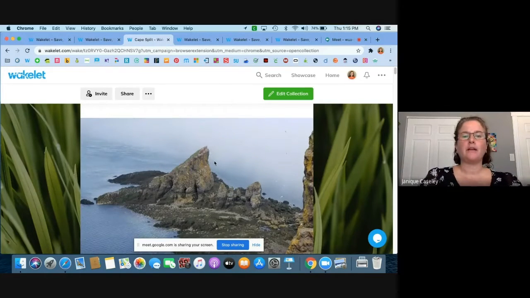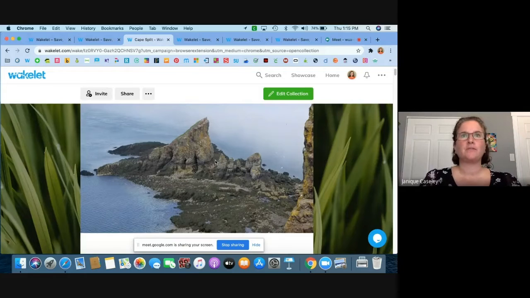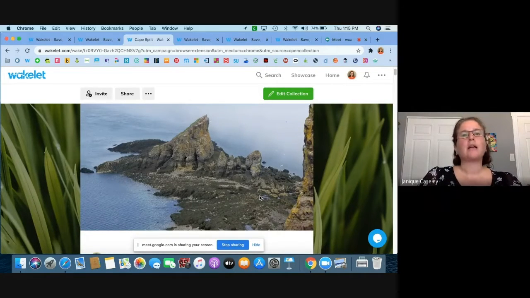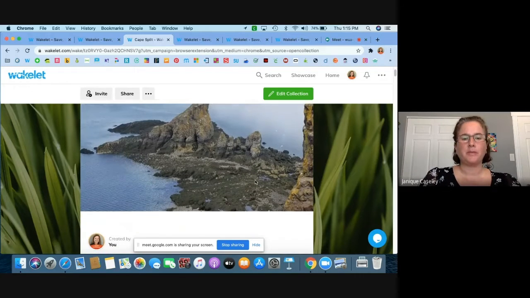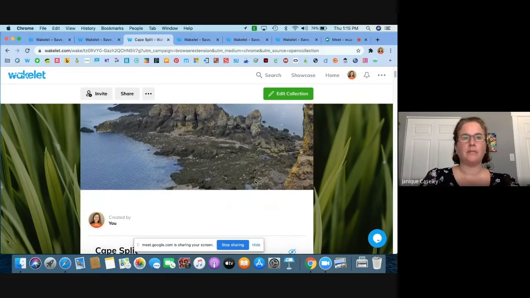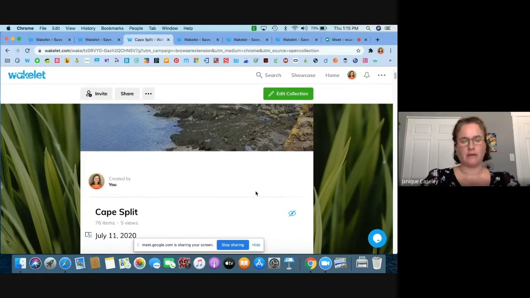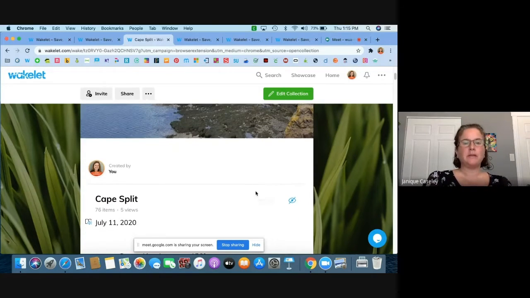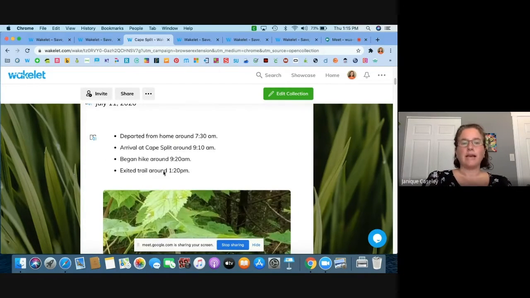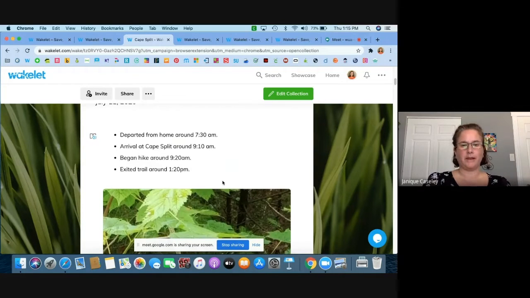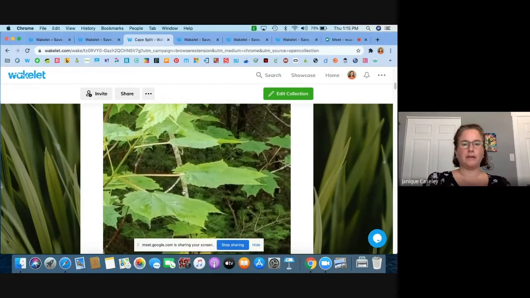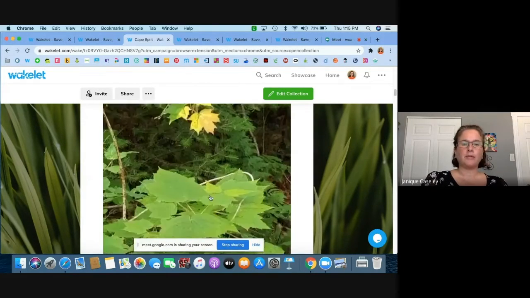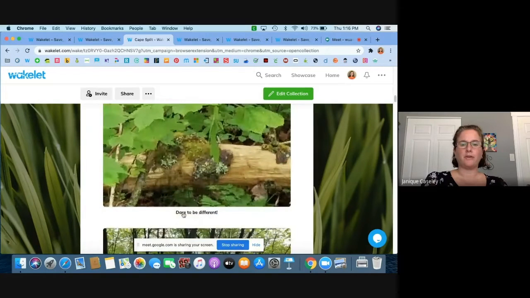So another thing that I wanted to show you too, just for pairing with other media, are a couple collections. These would be the personal ones. This one's a photo album that I made of our family trip to Cape Split, a day trip. You can put in text. So I just recorded the different things about our day, and then I uploaded our photos from the day. So it's creating a photo album, and you can put captions at the bottom of the photos as well.